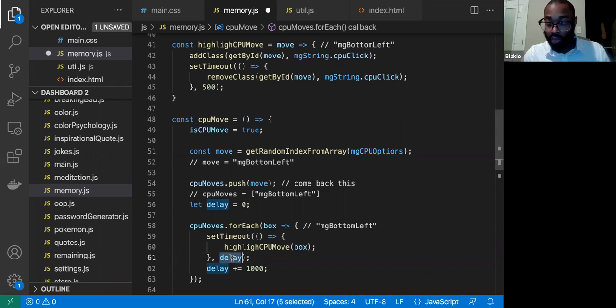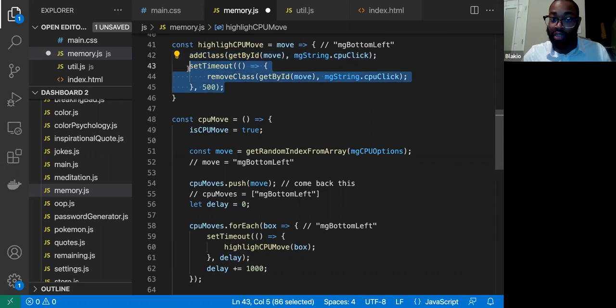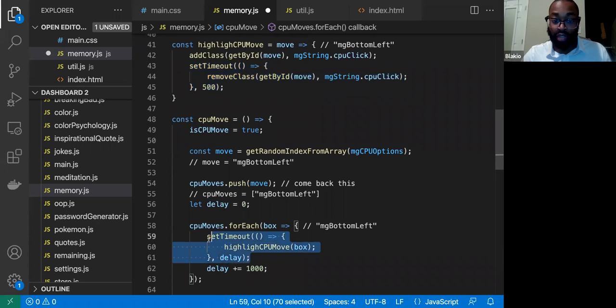So we know that delay, no matter what delay is, even if delay is 0, if it's 1,000, if it's 2,000, it doesn't matter, because this is going to run. Once this runs, it's going to highlight it, and then after half a second, it's going to remove the highlight. So it doesn't even matter what delay is. All that matters is when this function runs.